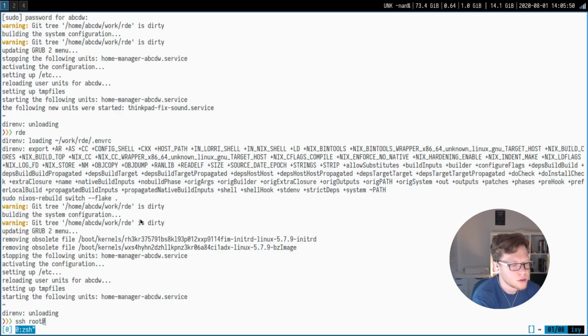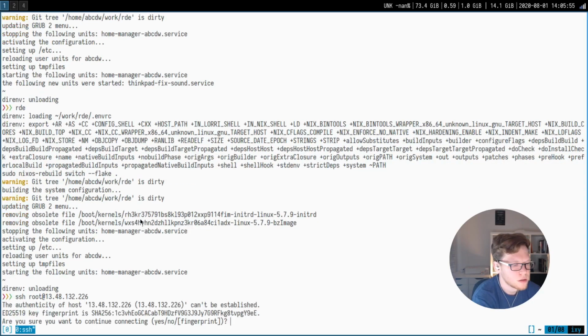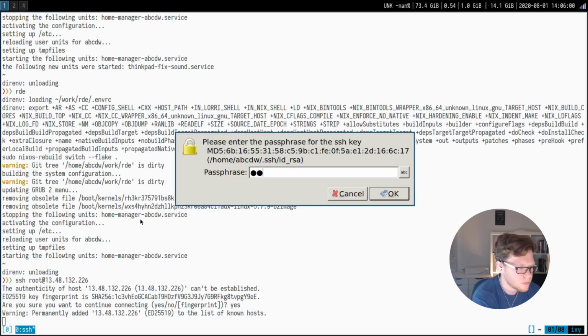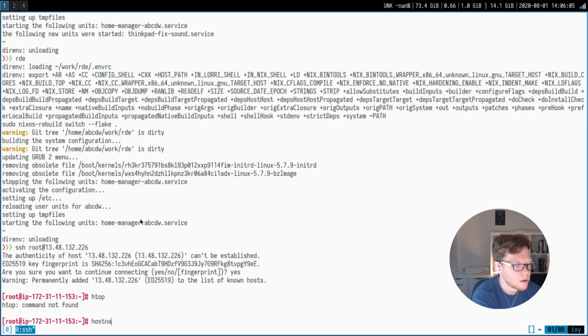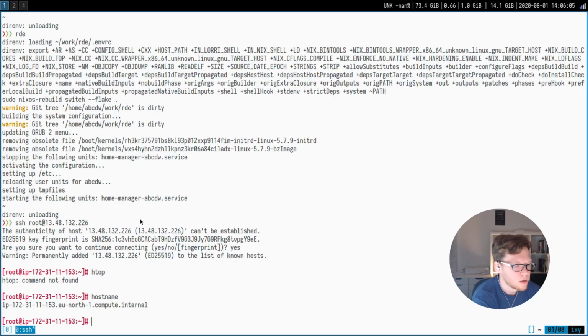SSH root at 13.48.132.226. Good. Connected. Here we don't have anything configured yet.